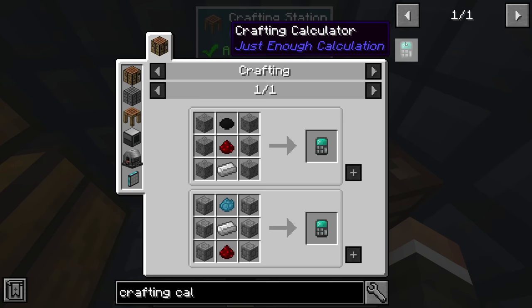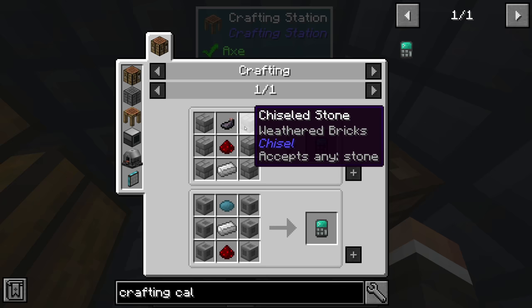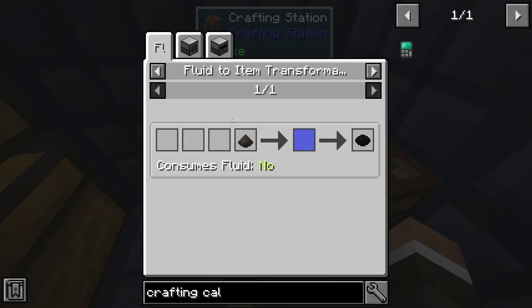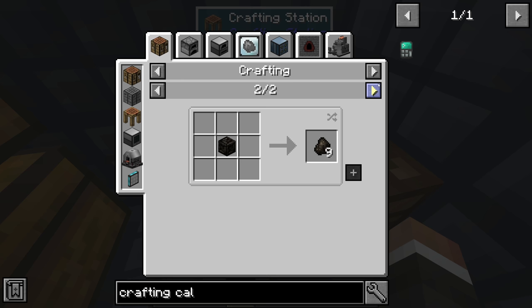It requires not a ton. We do need black dye, which I'm not quite sure if we can get that yet. We do have stone of any kind, redstone, iron, and then black dye. I do think you can make this, yeah, with the fluid to item transformation, but I don't know if we can get pulverized charcoal just yet, right? Like, that's not a thing we can do. I think we did look before, and charcoal is seemingly quite difficult.